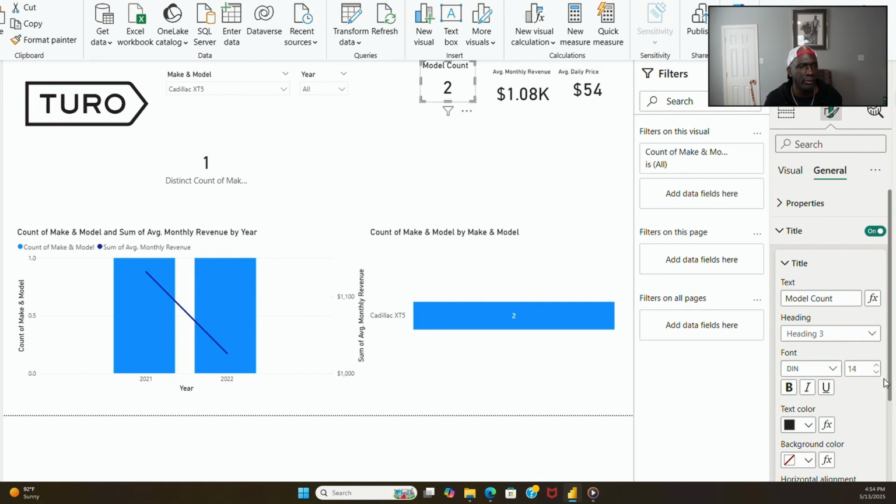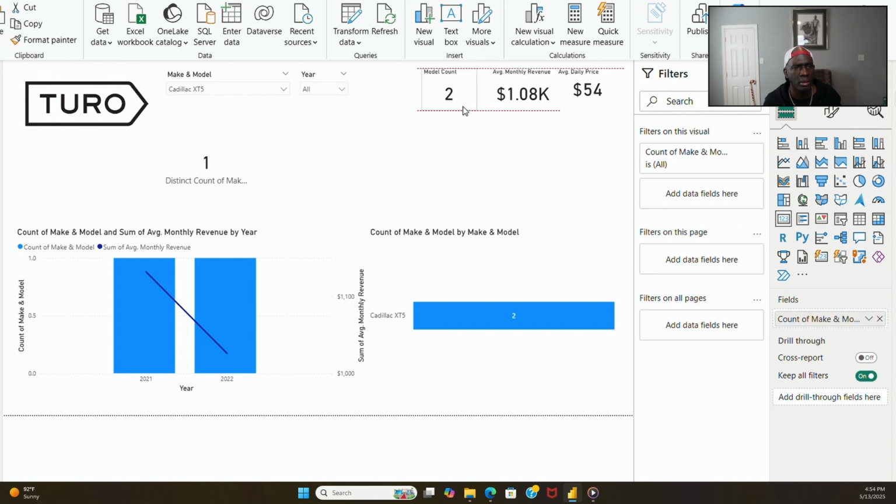It's kind of off a little bit on that average daily price for some reason. I want to say it could be that the slicer header may still be in. We probably need to format that to where it will be the same height.